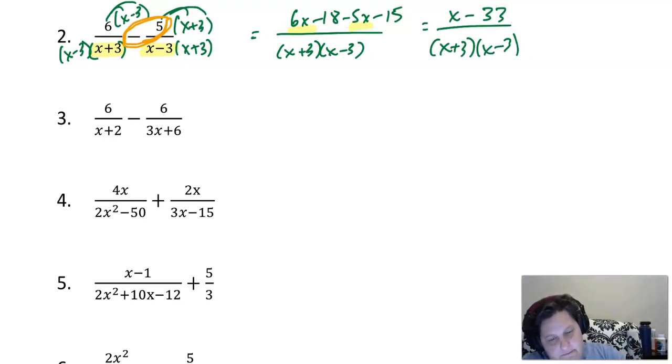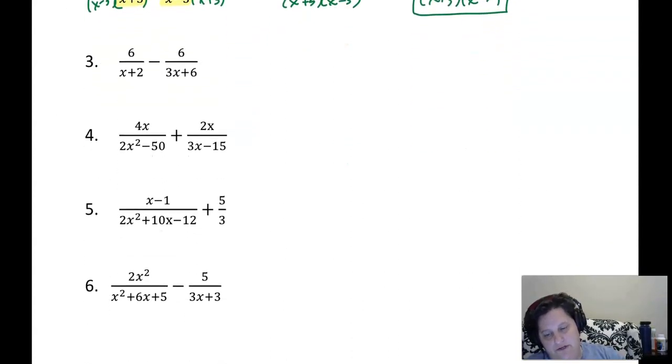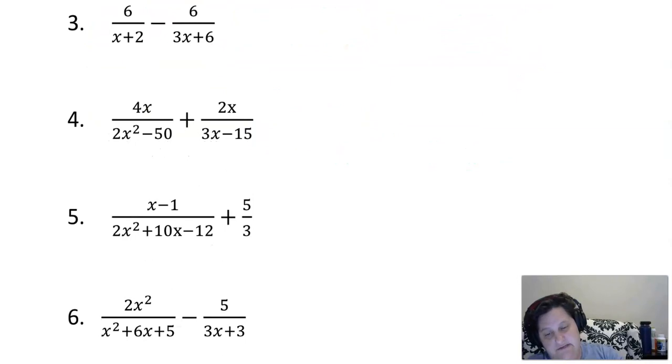Okay, guys, so here we go. Boom. Let's take a look. Now, before you start getting your common denominator, what you want to do is factor these things out completely. So check out number 3. x plus 2, that's factored. We're good. 3x plus 6, though, I could take a GCF out of there. I can do 3, and then I have x plus 2. I'm just going to get that out of the way so that I don't have to worry about that.